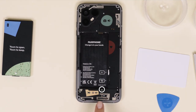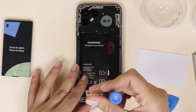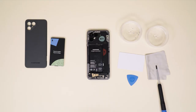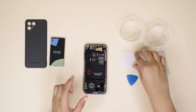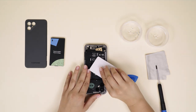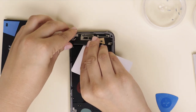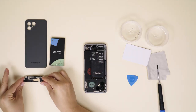The loudspeaker is held in place by six silver screws. Unscrew with your Philips 00 screwdriver and store safely. Once removed, you can now gently take out the loudspeaker. We recommend you use a credit card or guitar pick for this. The loudspeaker fits pretty tightly, but don't worry — take your time and apply gentle pressure for it to come out.